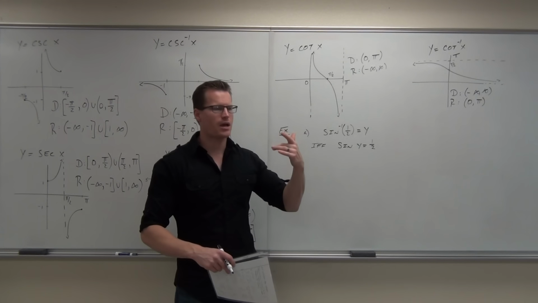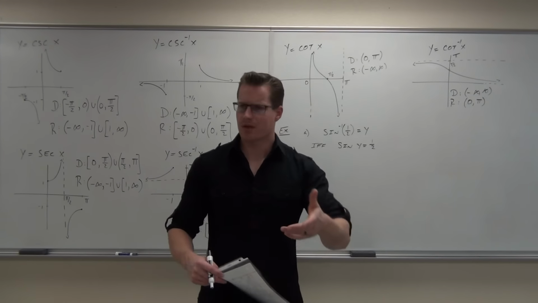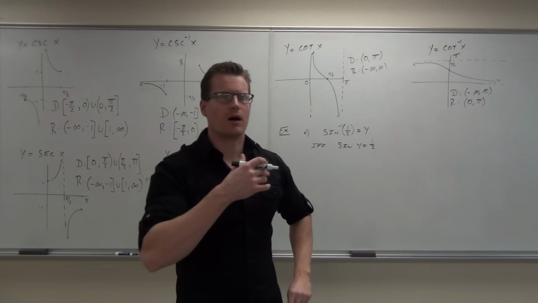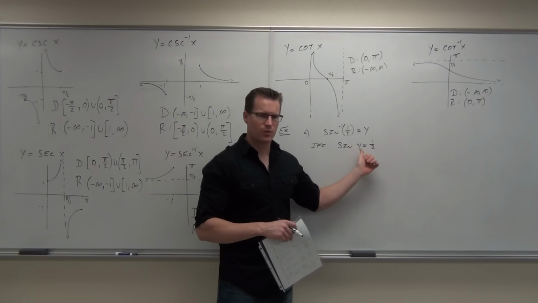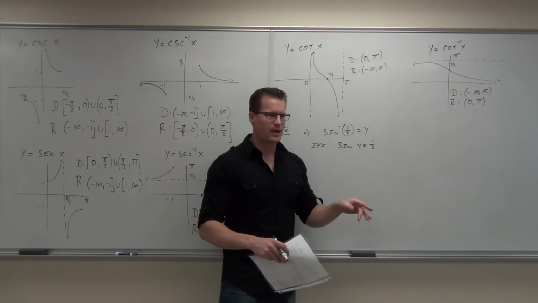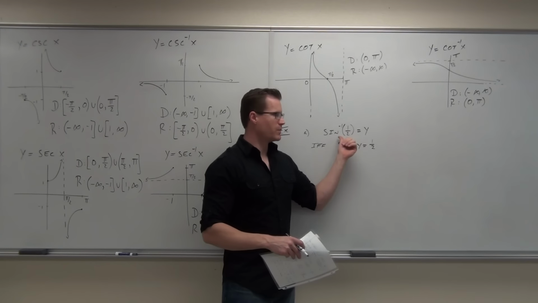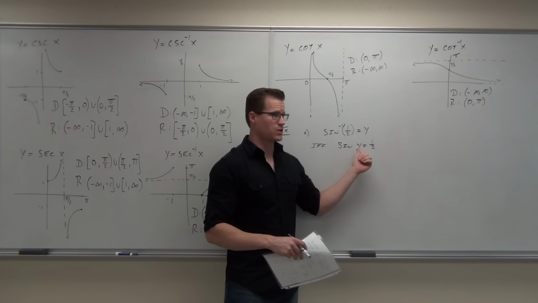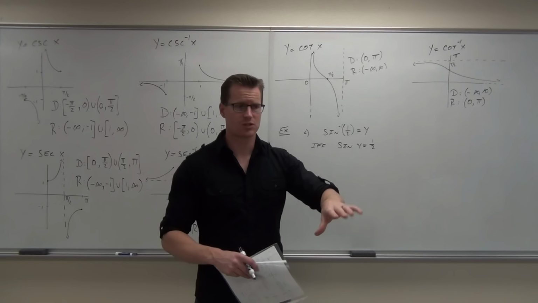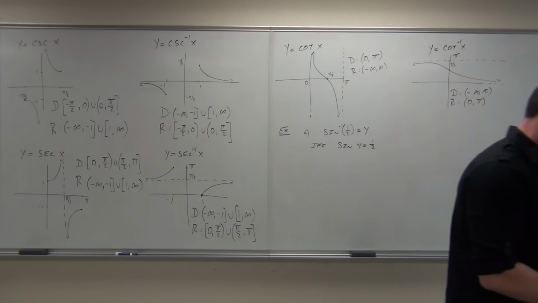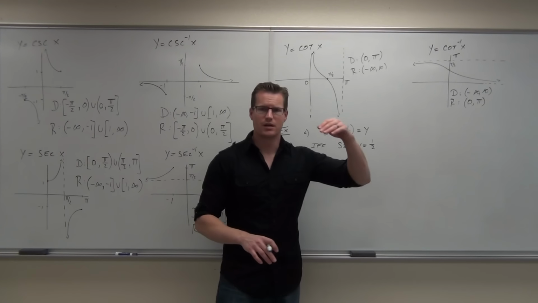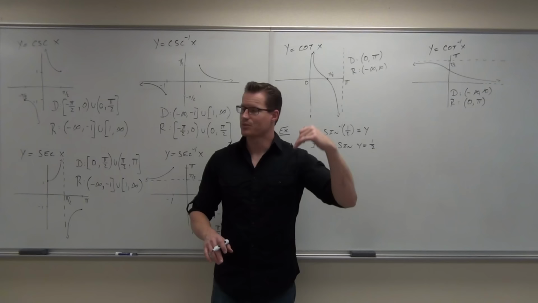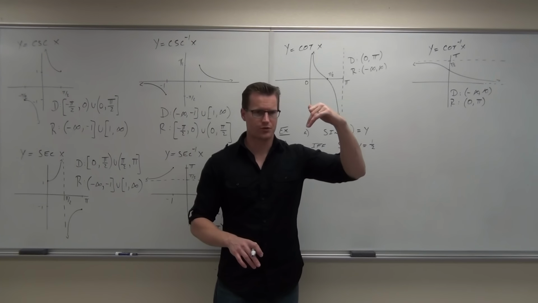Then you think in your head, or you use your unit circle, and you think, okay, well, what angle do I have to plug in here to give me a sine of 1/2? Keep in mind, what's the domain of your sine that we've restricted it to? Look at your domain right now. For sine, what's the domain? Okay, so whatever you find, it's got to be between negative pi over 2 and pi over 2. So we restricted it to the fourth and first quadrants. Does that make sense to you?